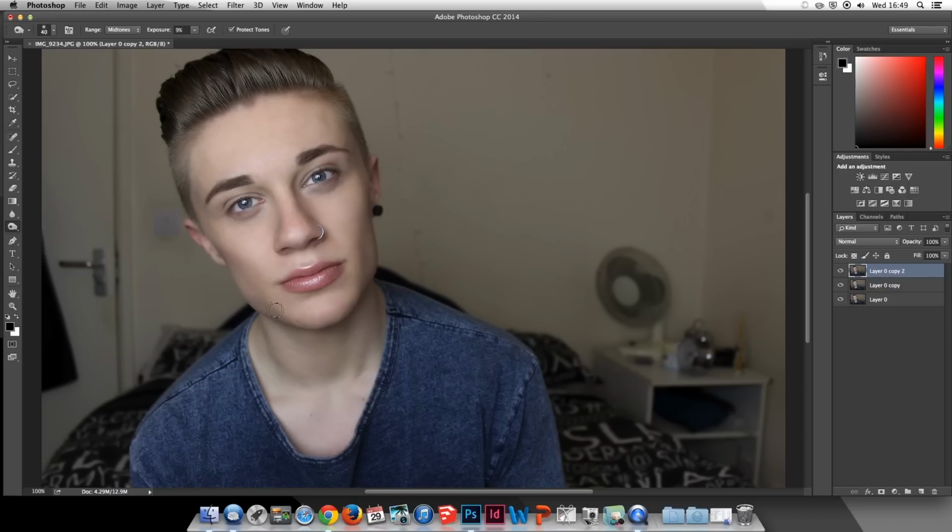And don't be afraid to change the exposure if you feel like it's too harsh. You can just literally go from the exposure up and down, depending on what area. And again, you can just lower the whole layer opacity down if you think it's just too contoured and highlighted. And don't forget the neck if you want to make it more realistic.